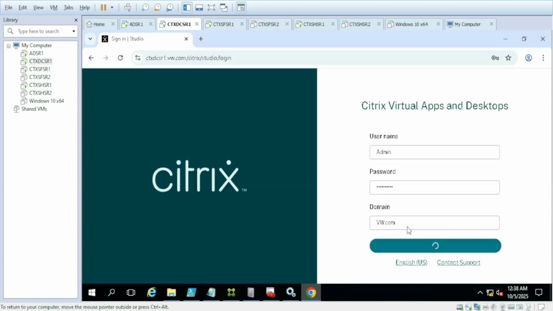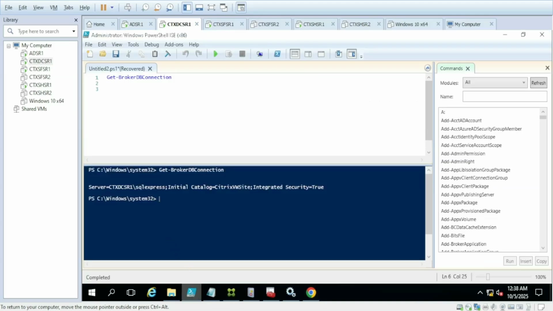It will take some time to launch. Meanwhile, I just ran this PowerShell command. If you run this PowerShell command, Get-BrokerDBConnection, it will give you the database name. So this is our database server, and this is our instance name.